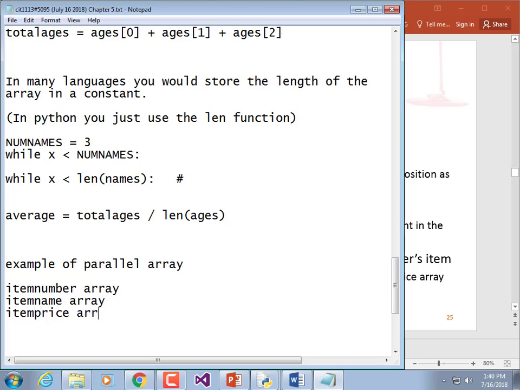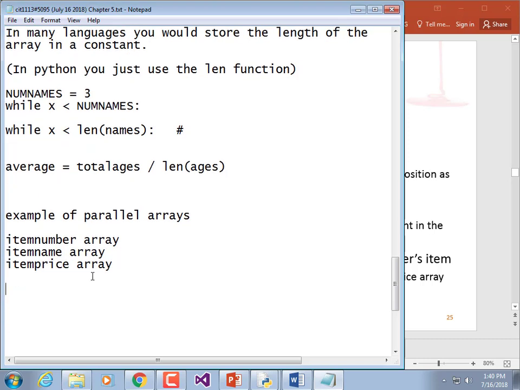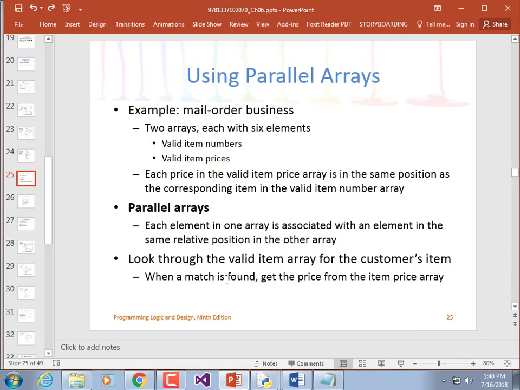We would have three arrays. One of numbers, one of names, and one of prices. And then our program scans in the barcode, finds the number, and it would look up the name of it, so it could print out that it was farm fresh milk, and it could print out the price, that was $2.99, and add that to the total. That might be a fun one to do.